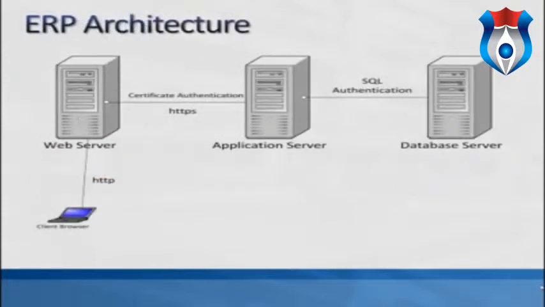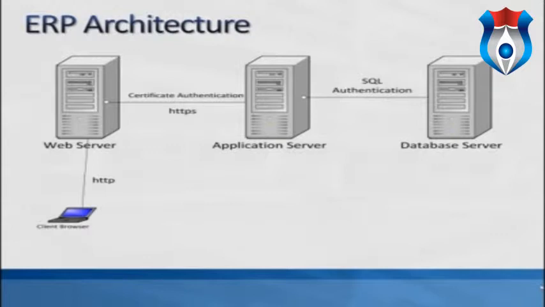Now that we have looked at the different examples and what an ERP system should be, let us look at the basics of an ERP architecture. For small-scale systems, we generally have a server which does the job of serving web pages, crunching the business logic and storing data. Now, if we separate all those three, the web server will serve out the web pages, the application server will just crunch the business logic, and the database server will pretty much hold data, then we have an architecture which looks like what is presented on the screen.